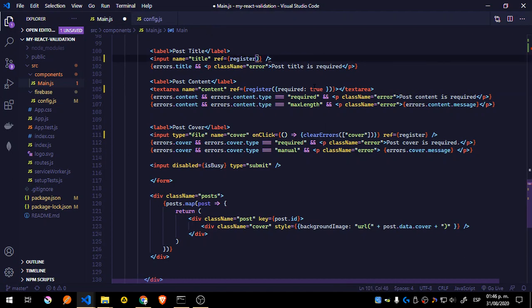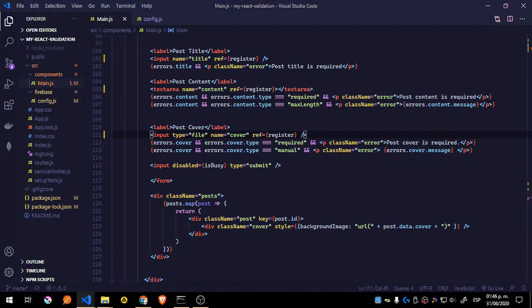So we only need to register all the stuff, the title, the content, and the file, sorry, the cover. We only need to get this register inside the reference object. Okay, so we will need to remove also this onClick and save this.